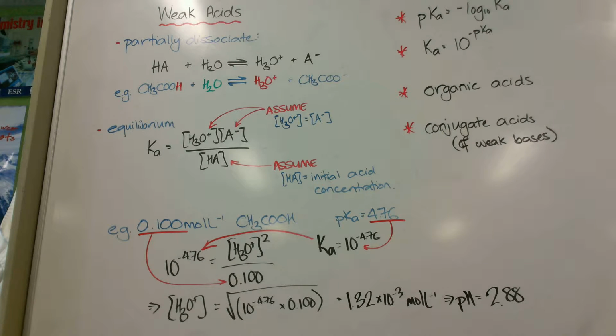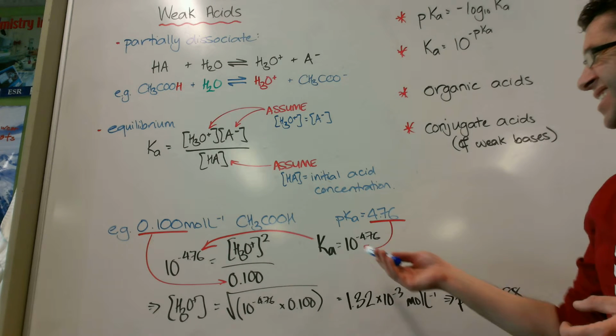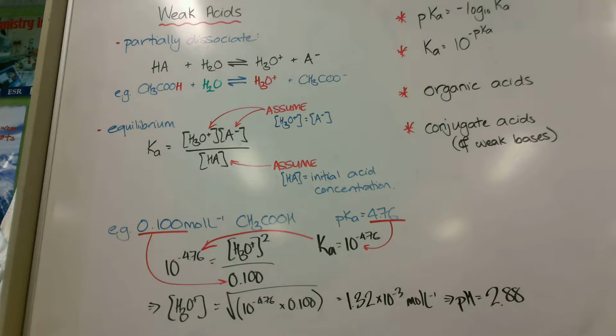We're looking at things with Ka values in the region of 10 to the minus 3 and lower. So they're quite small. Ka numbers seem to be a bit silly, 10 to the negative 3, very, very tiny numbers. So what we tend to learn to use instead is a thing called their pKa. Just like we don't remember hydronium ion concentrations for how strong or weak an acid is, we remember their pH to make an inference. We can use pKa the same way.